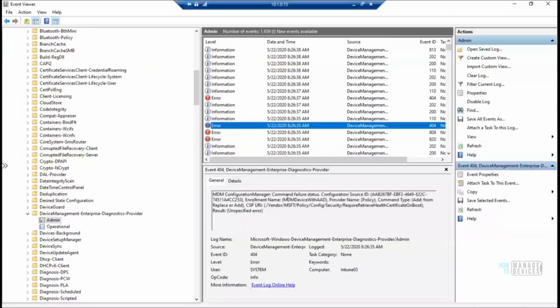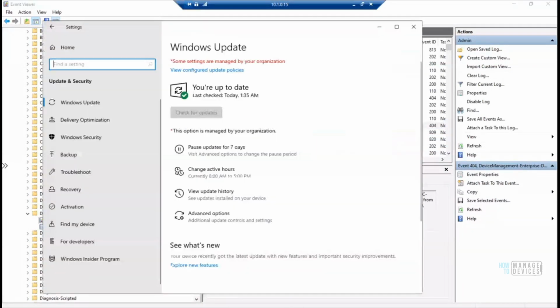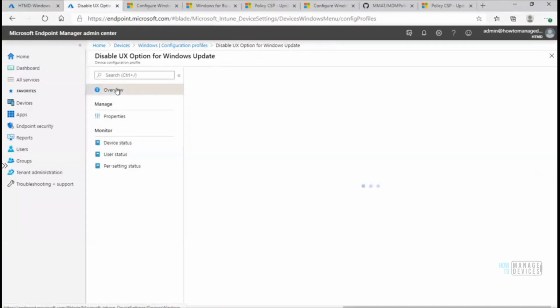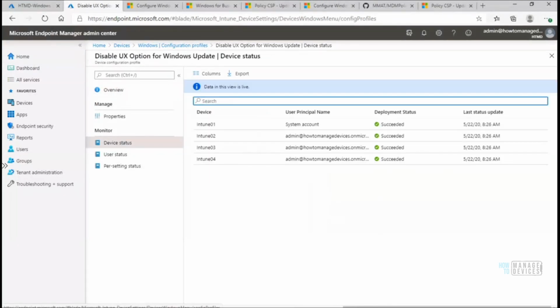But yeah, let's check what happened now. So we didn't sync this manually, right? So see, okay, cool. The option got disabled, right? So Intune is working. Some of the policies are kind of critical policies. They will automatically get applied without syncing, right? So that's cool. Let's go back to the status and check whether it is able to see any status. Ah, cool. Superb. All are successful. Great stuff, right?